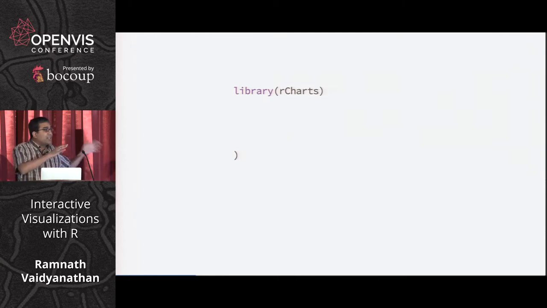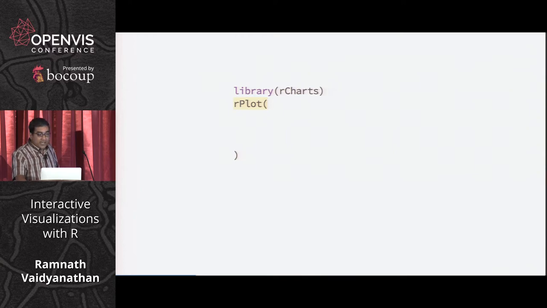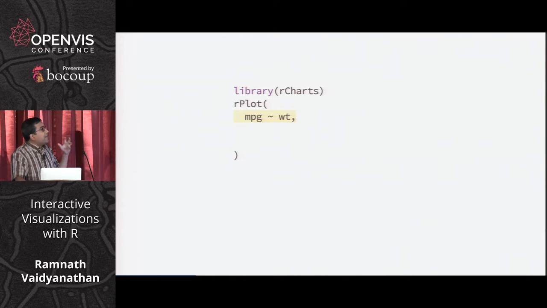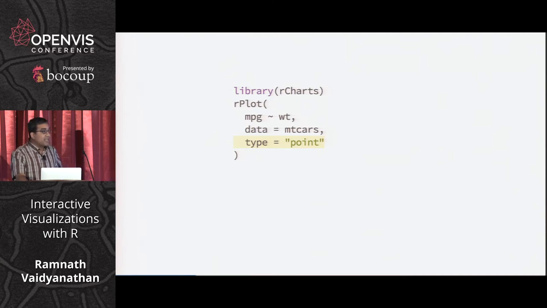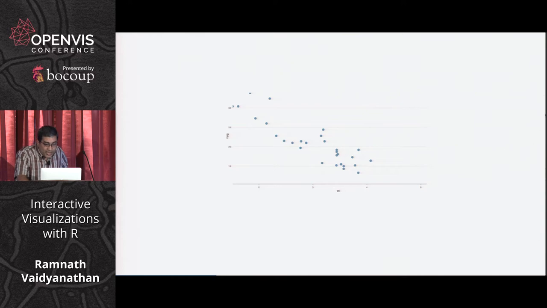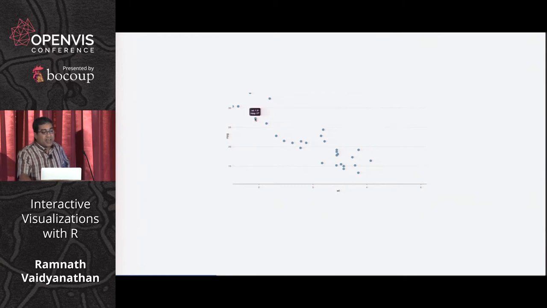Here is one of the libraries I plugged into R charts — it's called polycharts, which is actually based on the grammar of graphics. It's free for non-commercial use. The idea is: here is a scatterplot where I have a dataset called mtcars, which has mileage and weights of cars. The notation says: give me a plot of miles per gallon versus weight, find these variables in mtcars, and I want points as the basic type. Once you do that, you see this interactive plot — there is JavaScript code generating this plot on the fly.